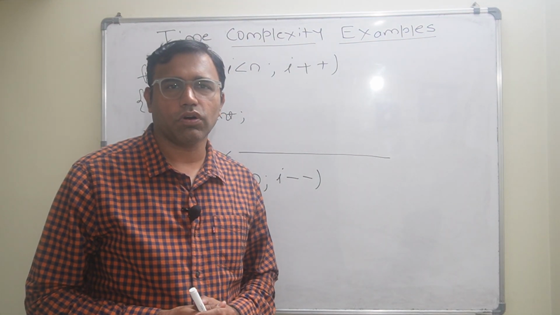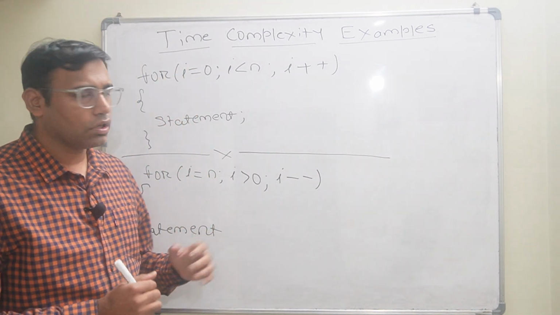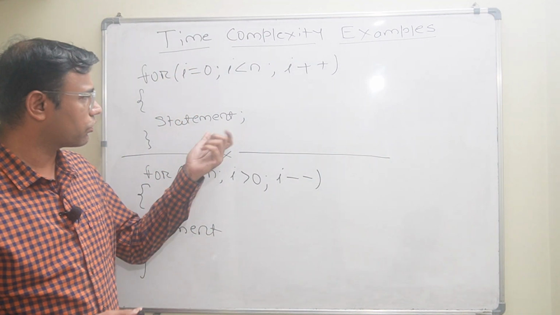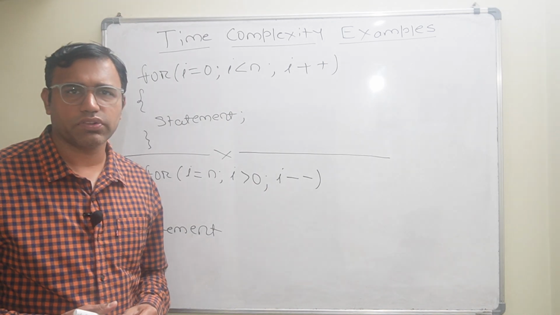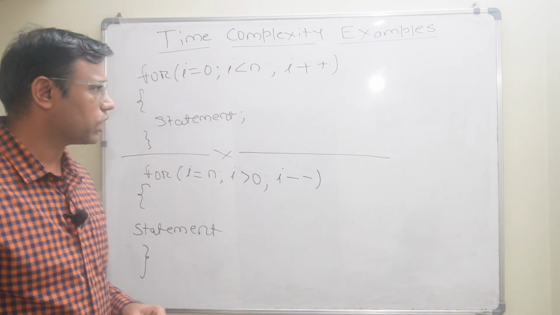Hello friends, the topic of this video is time complexity of algorithm. In this video we will see two examples where we will find out the time complexity to run this code. So what is time complexity? Time complexity is the amount of time taken by algorithm to run. So there are two examples.